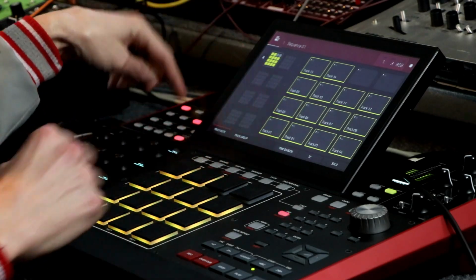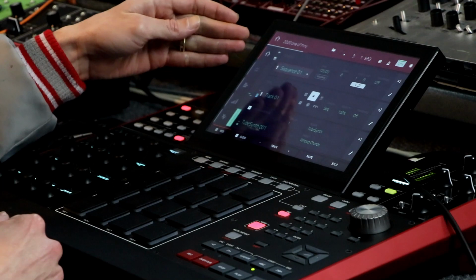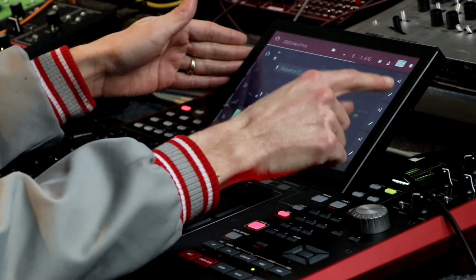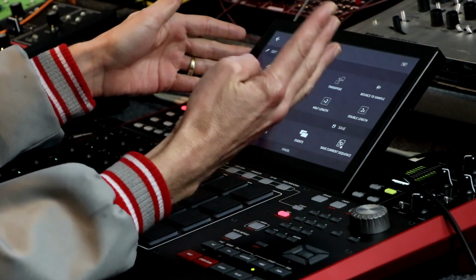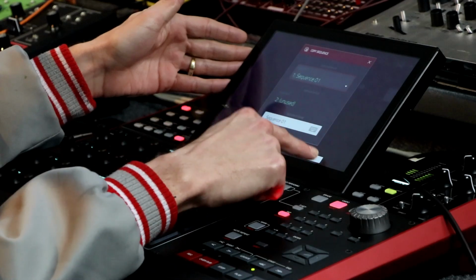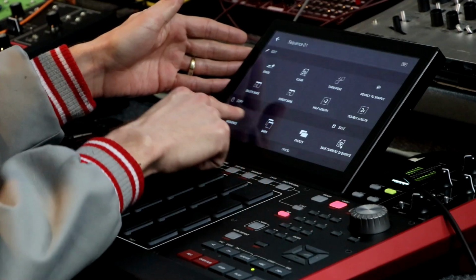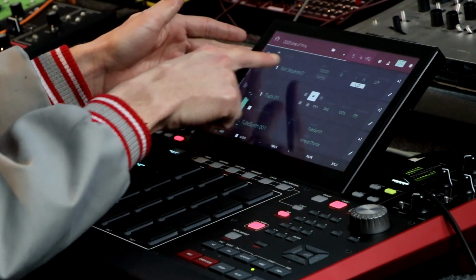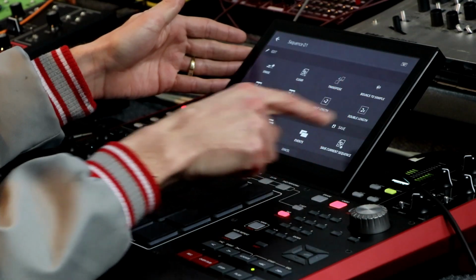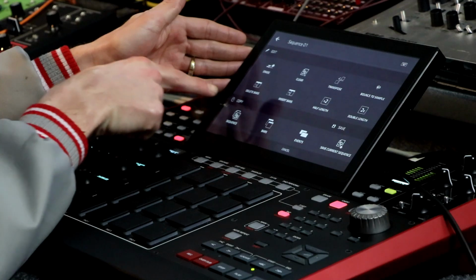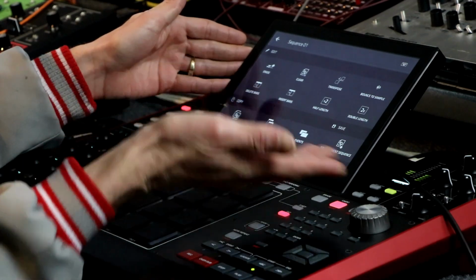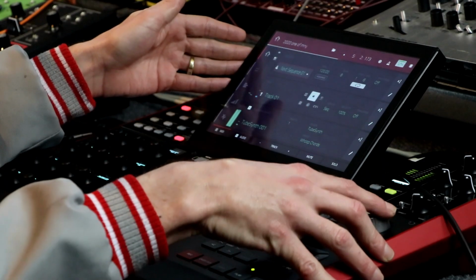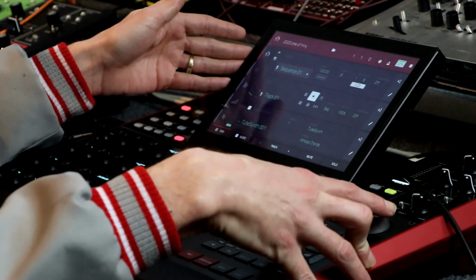After you get out of track mute, we have one sequence, right? All we're going to do is hit this pencil, and we're going to copy it a few times. Let's copy it 4 times. Copy to 2, copy to 3, copy to 4. So all I did was go to the sequence, hit the pencil, and then hit copy. It says right here copy, and hit sequence. Then it asked me what sequence, and then I did it. So now we got 4 sequences that are the same.